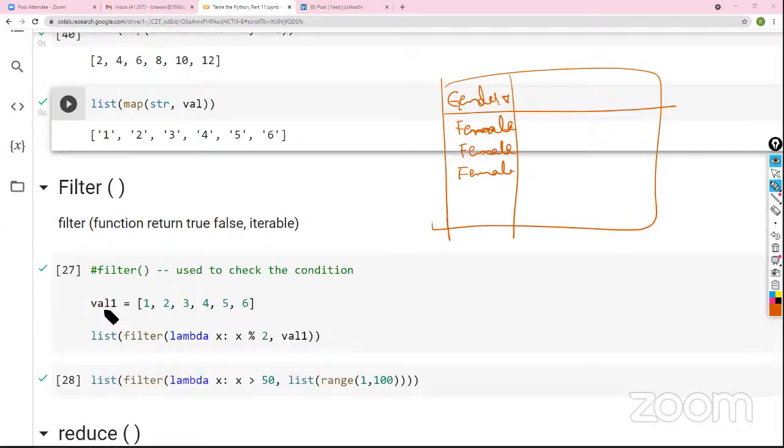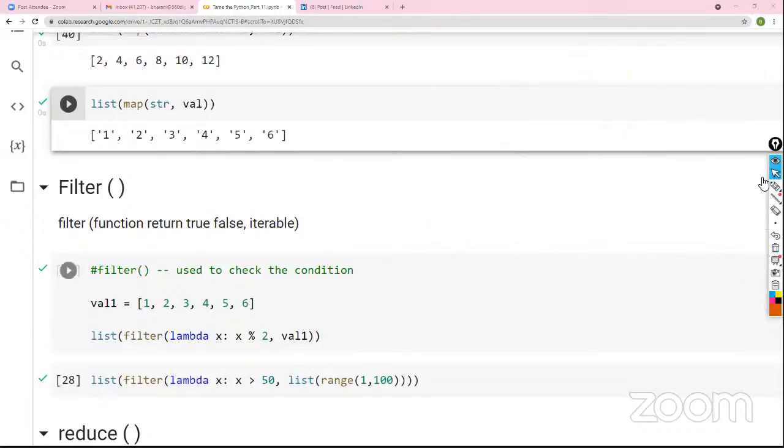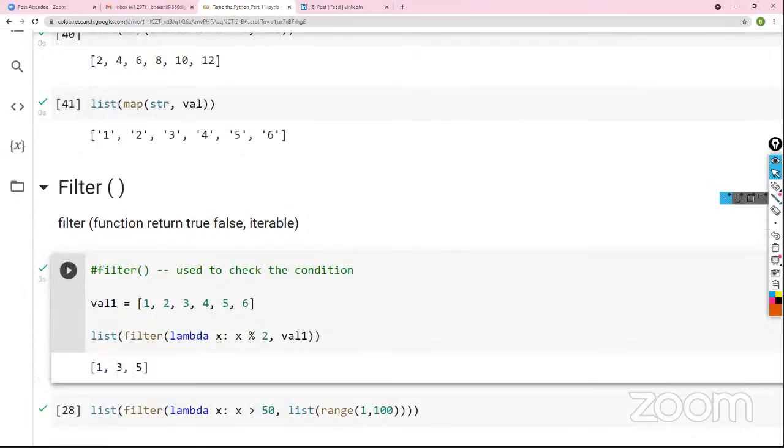What are you doing here? You're saying these are the different elements of the list. And then you're saying, take each value and then percent 2, meaning is the remainder 0 or 1? If you get a remainder 0, that means it's false. 1 divided by 2, 2 zeros are 0, remainder is 1.